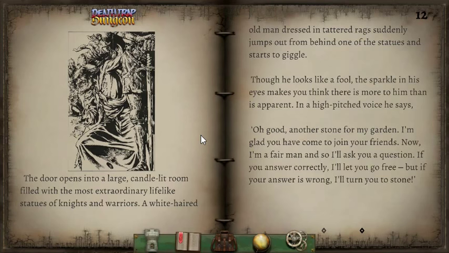Okay. The door opens into a large candlelit room filled with the most extraordinary lifelike statues. Of knights and warriors. Okay. A white hair... Most extraordinary lifelike statues, huh? Okay. A white-haired old man dressed in tattered rags suddenly jumps out from behind one of the statues and starts to giggle. Uh-oh. I think I know where all the former contestants have gone to.